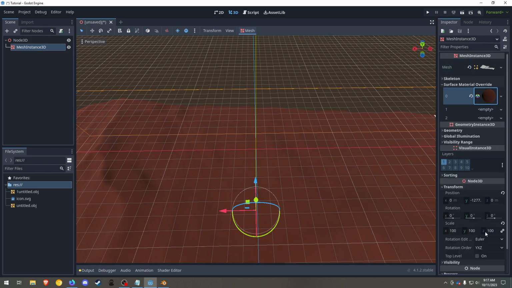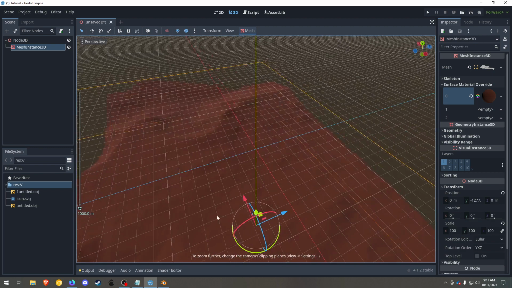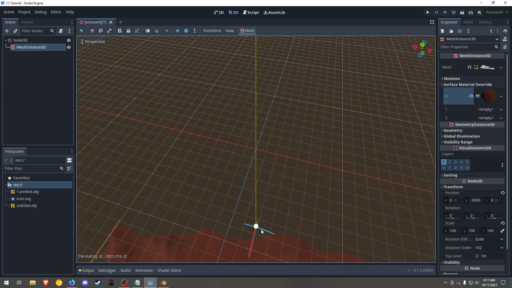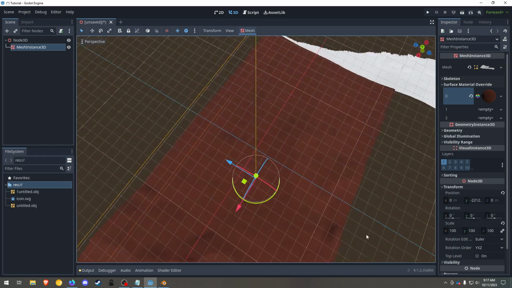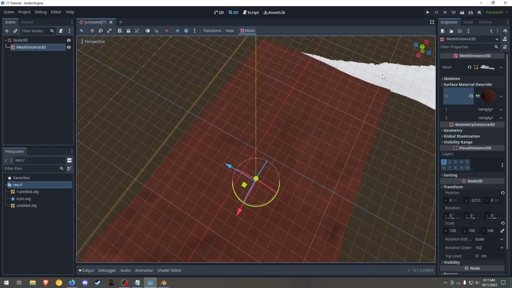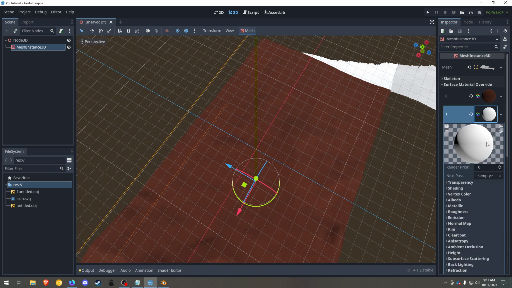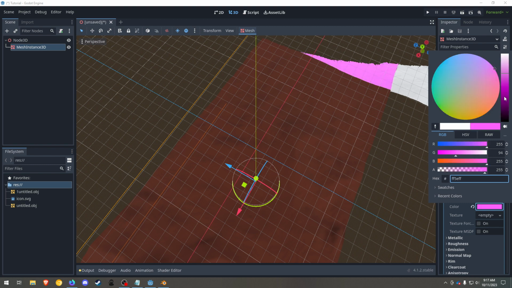And I just want to make sure that it's still scaled by 100. And I'll have to increase my camera's render distance, but yeah, all three are there.